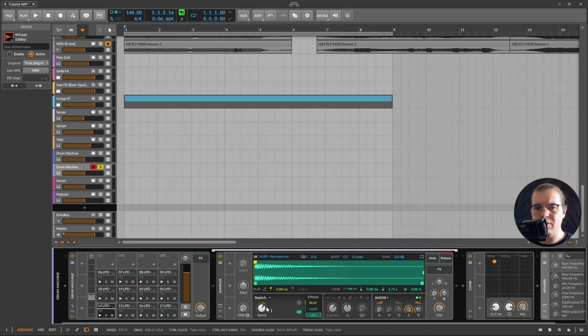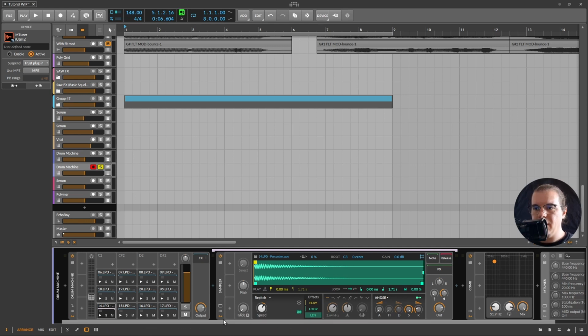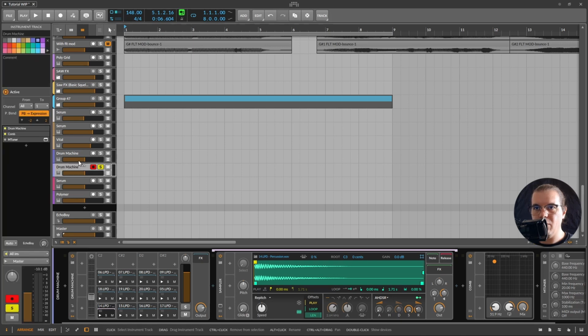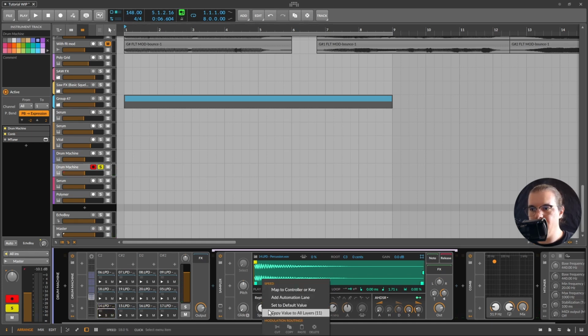Now what I like to do to spice this sound up: I'll leave the sampler on repitch mode. I think in this case it sounds best in Bitwig. And I'm going to set the speed to something really, really slow, maybe 4%, just so we will be able to hear it. Okay, pretty cool. And I'll set this value to all of the other layers, so they all sound the same.